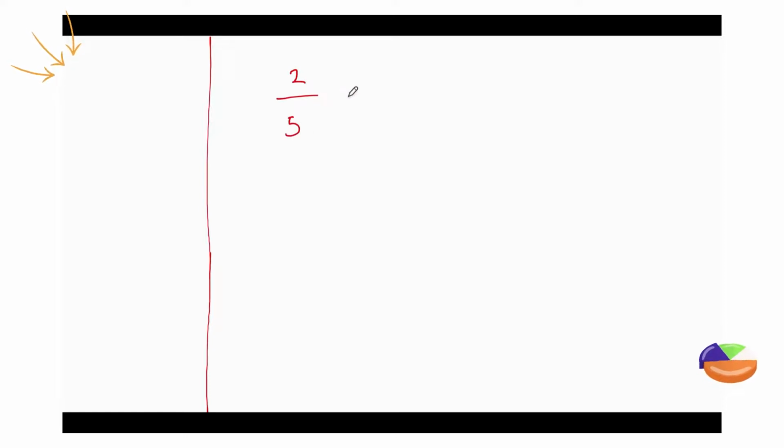If I have 2/5 and I'm looking at 15ths, we look at the relationship between these two numbers. So how does a 5 become a 15, or is there a common number between the two of them that we can find to work this out? So a 5 becomes a 15 by being multiplied by 3. Whatever I do to the denominator, I do to the numerator. 2 times 3 is 6, and that's my equivalent fraction.